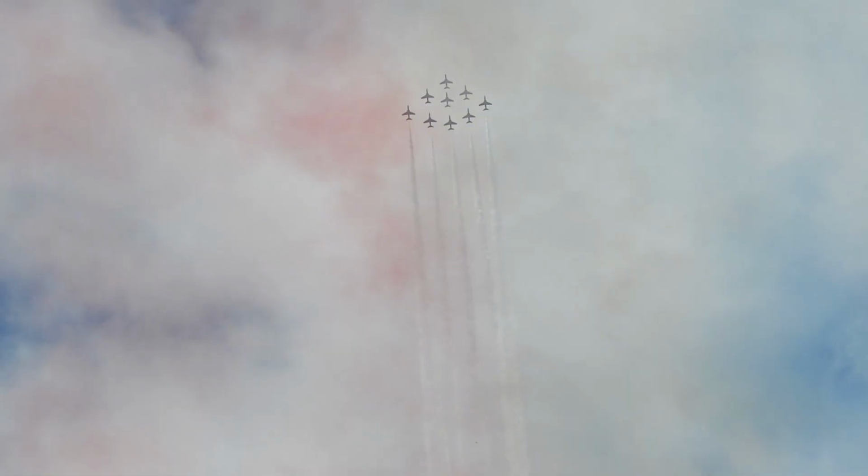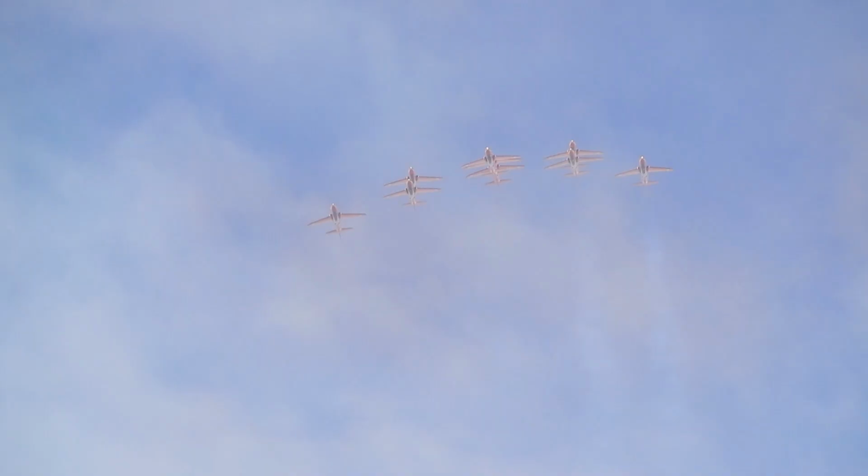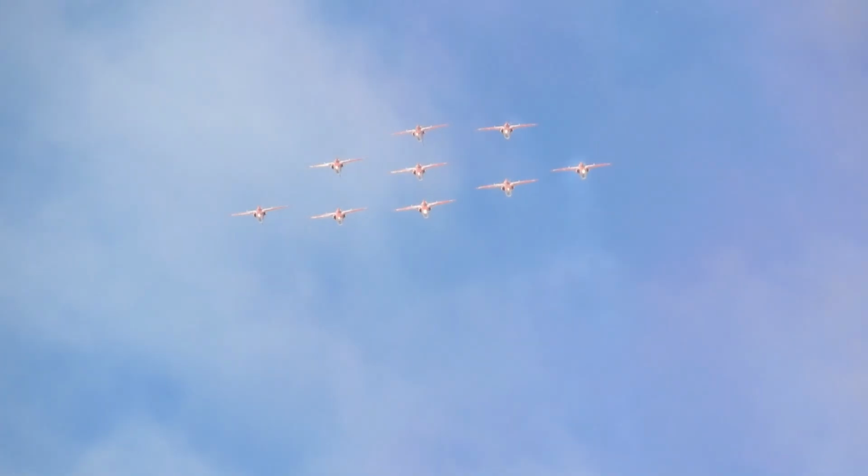And instantly you see 6 and 7 sit behind Red 1, 8 and 9 clamp to form our world famous Diamond 9. Reaching a height of over 5,500 to 6,000 feet, the aircraft now slowing down as Red 1 brings them back down and twists them around to the right.